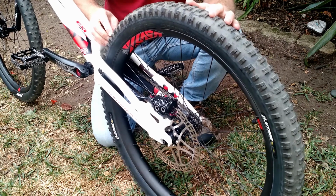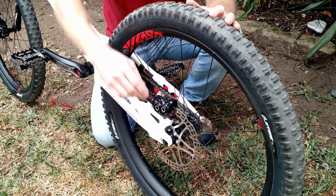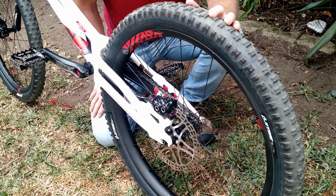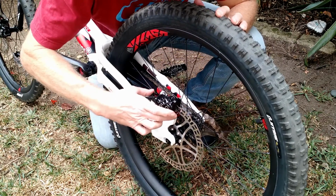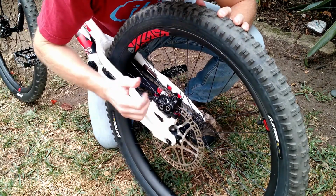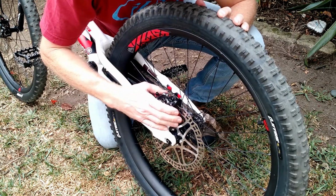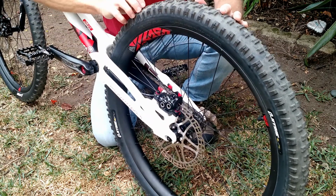And then in the interim, I was playing with the disc mount, and I realized that this disc mount was really close to the rotor. Right now, I mean, you can't really see, but the brake caliper slides back and forth to adjust it, and it's all the way against the stop, going this way. And it still kind of rubs just a little bit, so I'm waiting for the pads to wear down so that it'll be proper.